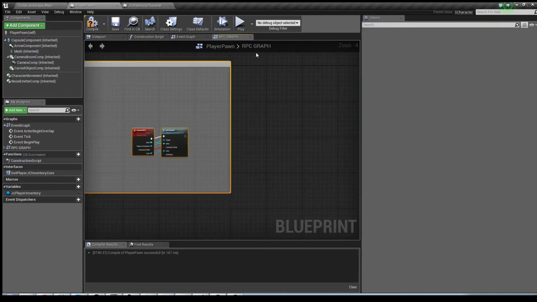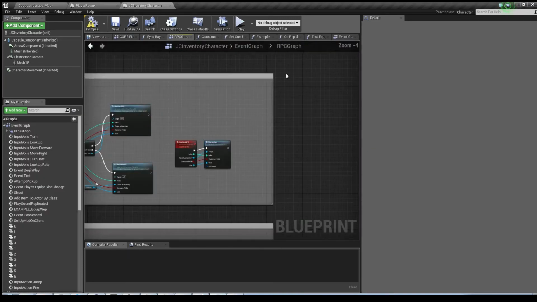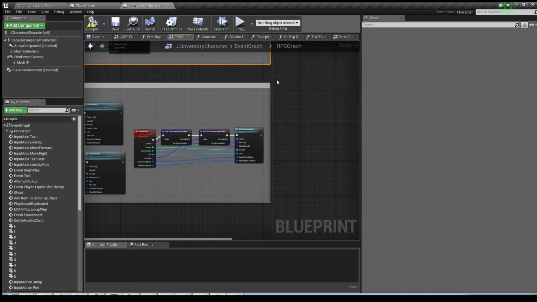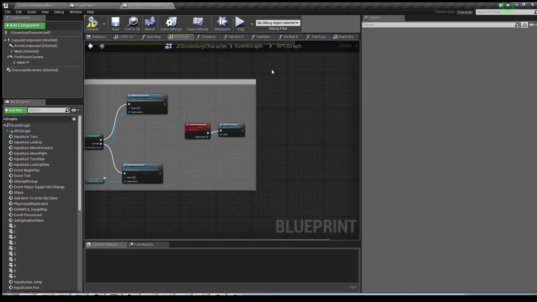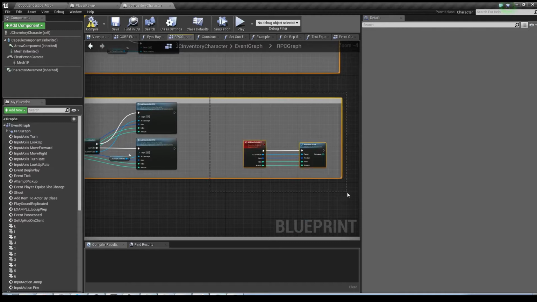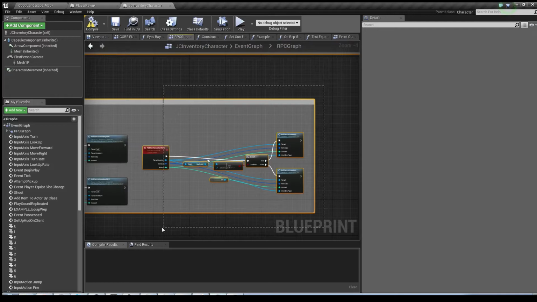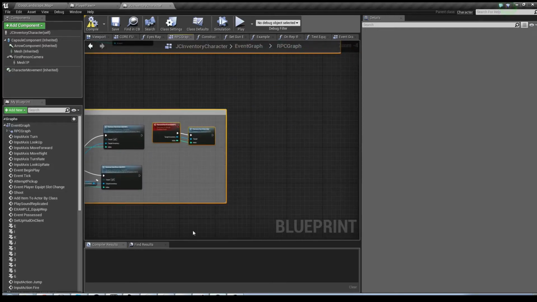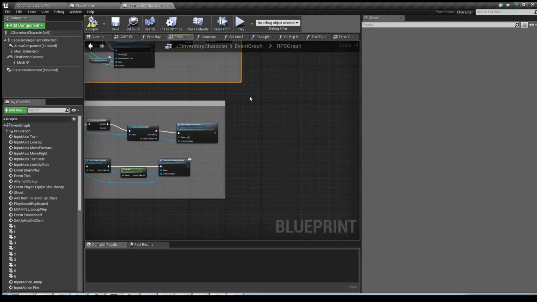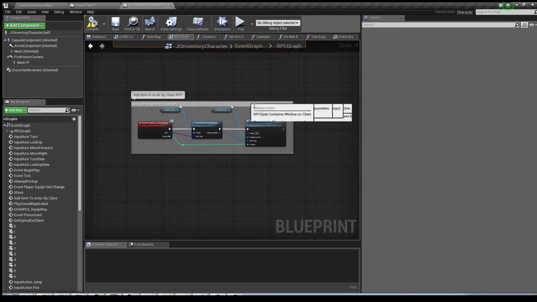So what we're going to do is, I found, of course, the laziest way to do this is to select just the implementation of all these custom functions. And I have a video on this in more detail, so I'm just going to blaze through this now. It's one of the frustrating things about working in Blueprint.